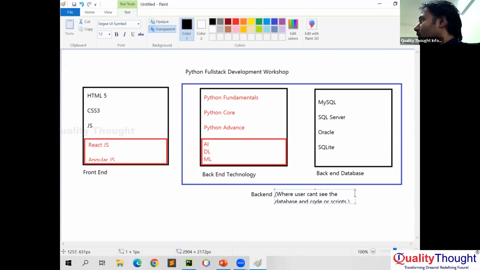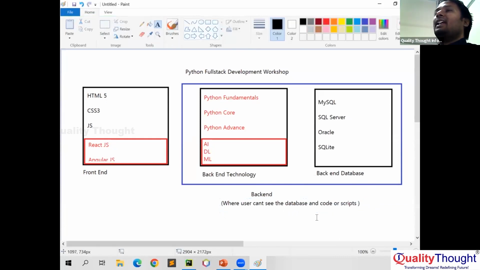So this is what we are going to call a database. This is what we are going to call backend technology, where users cannot see any database and cannot see any kind of coding or scripting. They can only view some kind of logical parts like this.